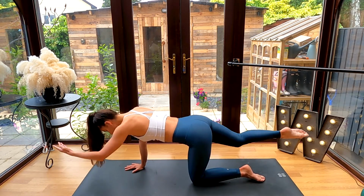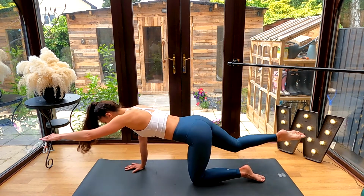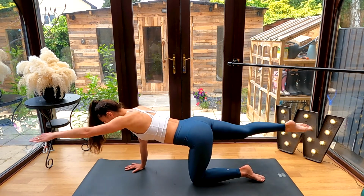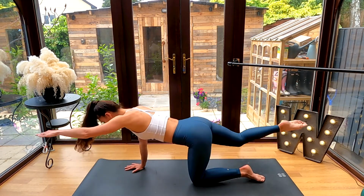And if you want more, you're going to round through the spine, C curve, and stretch it out. C curve, stretch it out. Two more here.